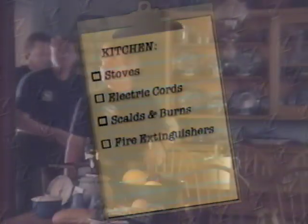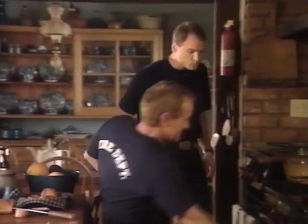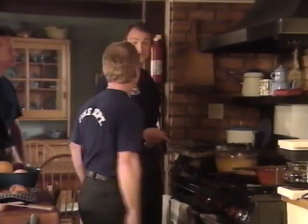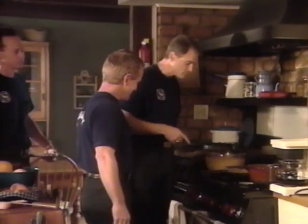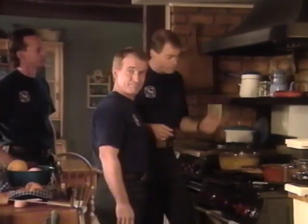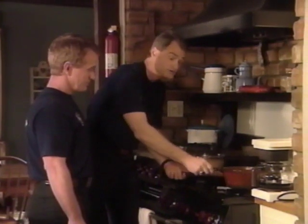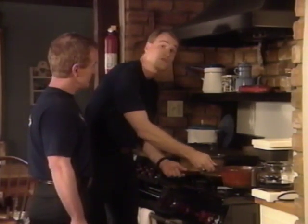Oh, look at this kitchen. Wow, look at this stove. Just like going to the station. You're right. Only one difference is, this is cleaner. All right. Boy, and this food smells really good, doesn't it? You know, pots and pans left on an unattended stove with the handles out like this can really be dangerous. A small child can come by here and pull this hot sauce right on their heads.